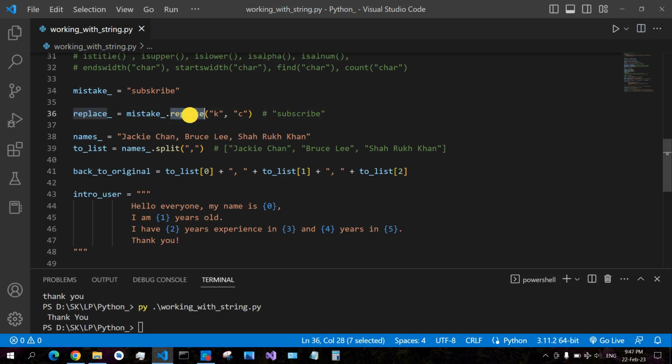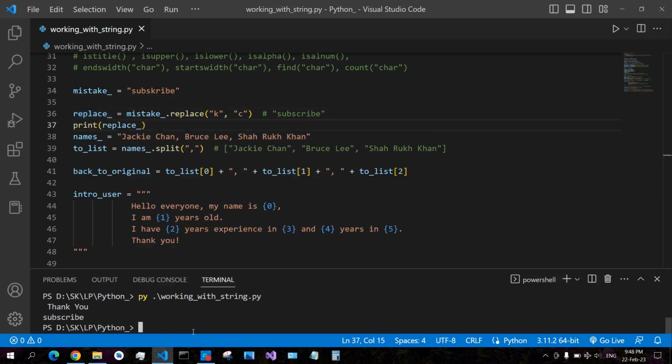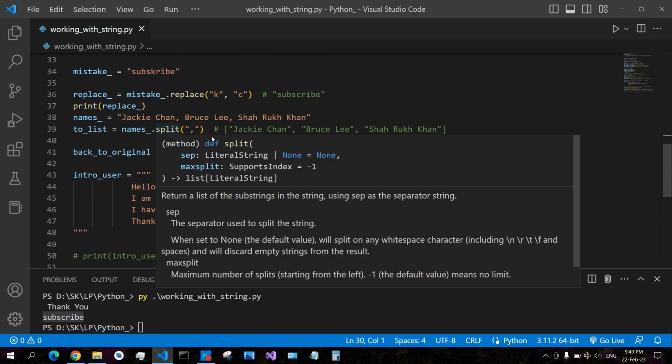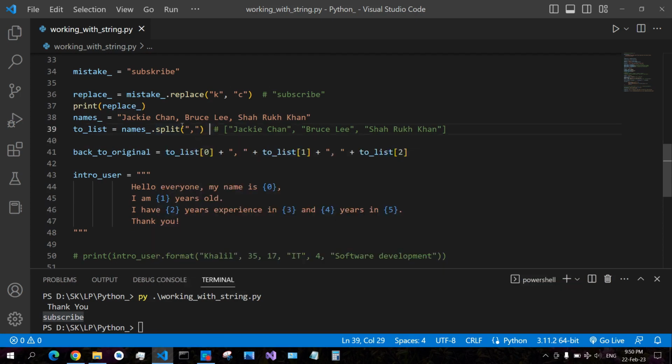So you have also the useful method replace, that you can replace some characters or words in a string with another character or words. Here I have subscribe with K, and I replace the K with C. The split method separates your string into different parts based on the separator that you defined here.